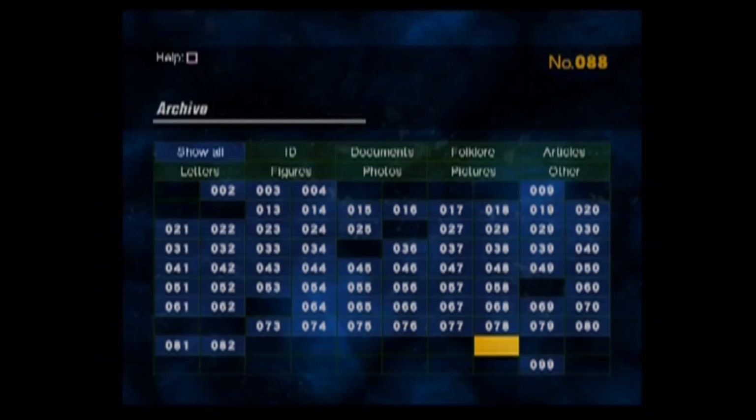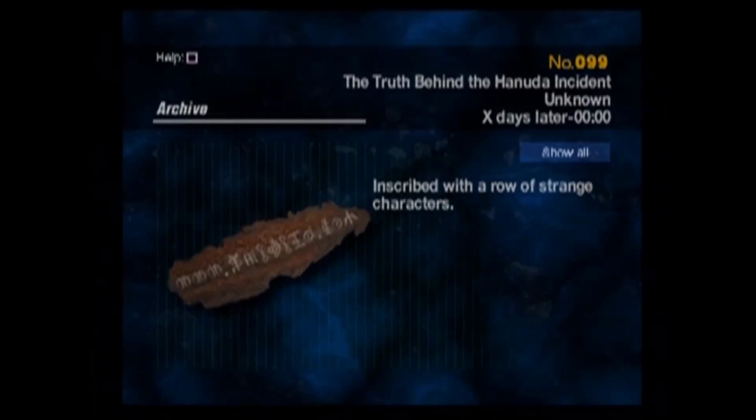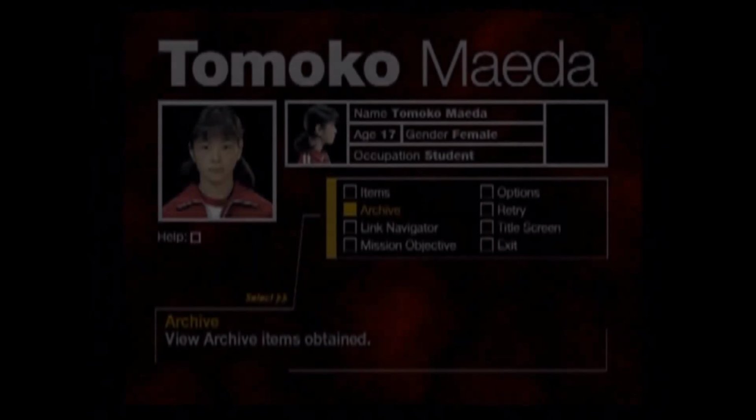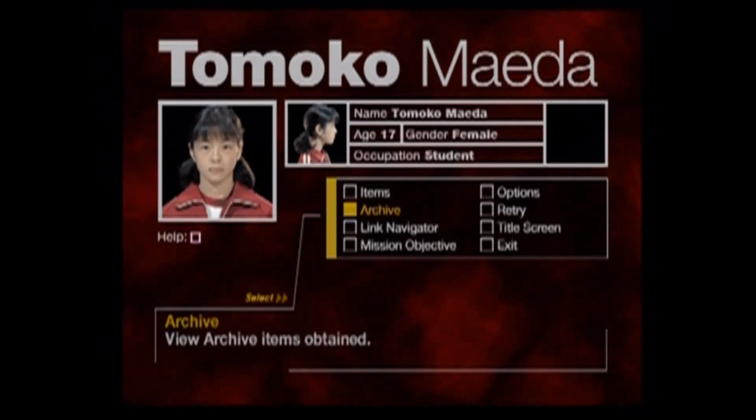Okay. Then we have this. Inscribed with a row of strange characters. I have no idea what that says. Okay. Please excuse me.